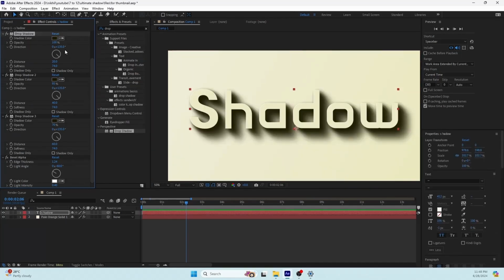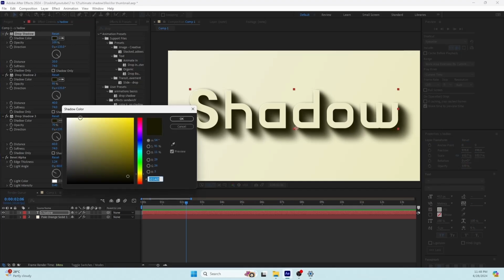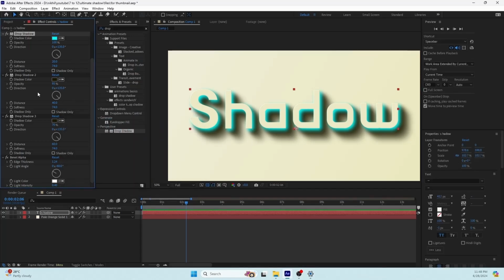So here is the tricky part. If you want to change the direction of this shadow, then you will change this, but this one doesn't follow this. Or also the color, say you want to change the color of this to blue. I don't know why you would do this, but say for example you want to, then there is no approach to make the color of both drop shadows the same. But for this, we can make this a parent.